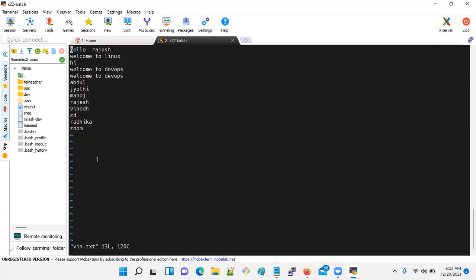Once you copy this, you want to paste it. P for paste here. See, I give P and it is pasted. Pasting also has 2 types, guys. If you want to paste below the cursor, small p.